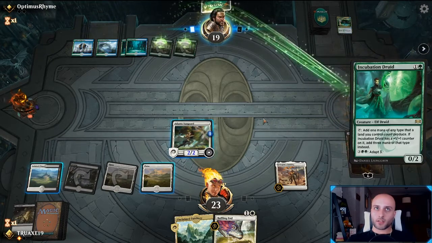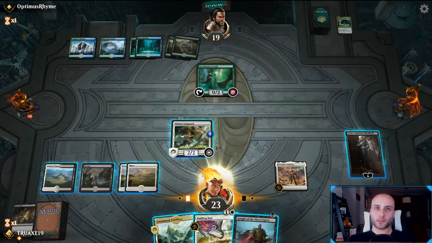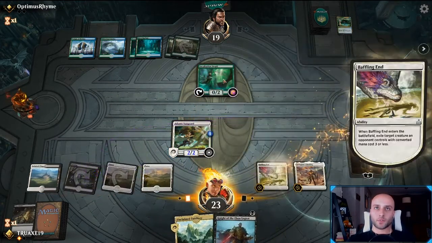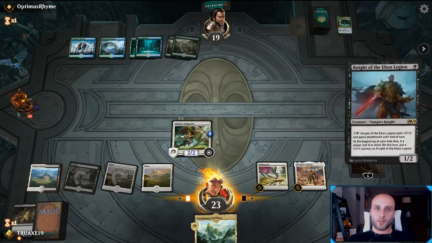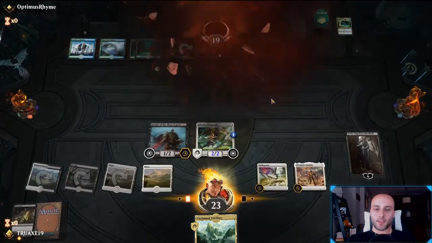Let's see if they have, like... Okay, I was going to say, do they have something along the lines of Mass Manipulation for our Sorin? It doesn't look like they do, though. Let's go ahead and get Baffling End down. Take this out of the equation. Knight of the Ebon Legion. And they scoop it up.